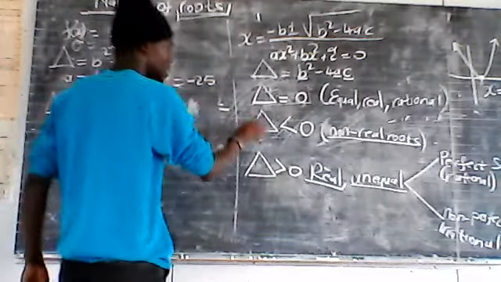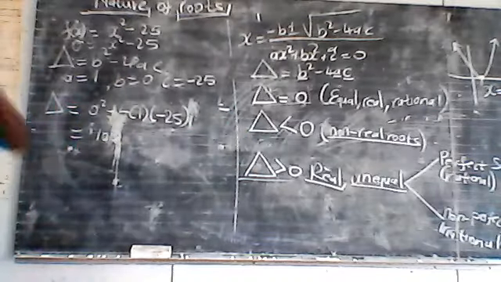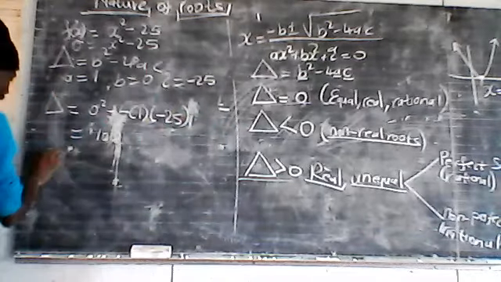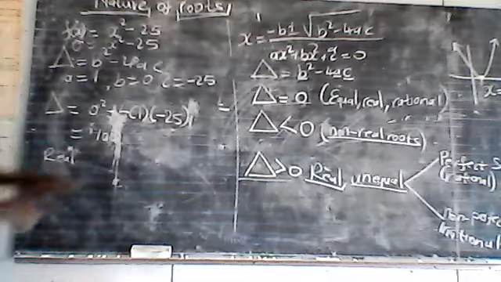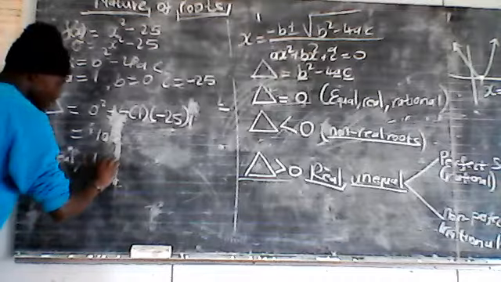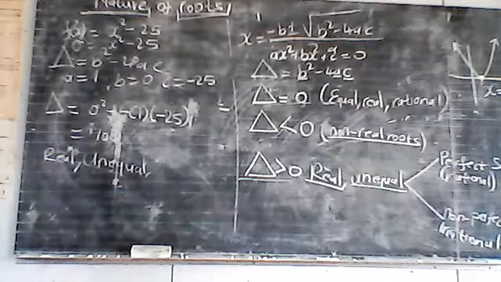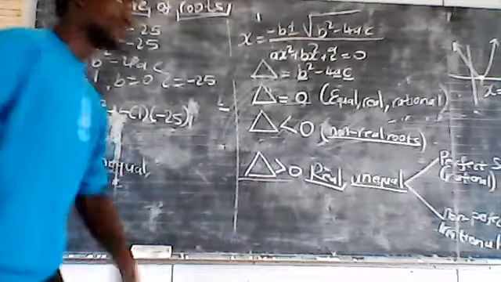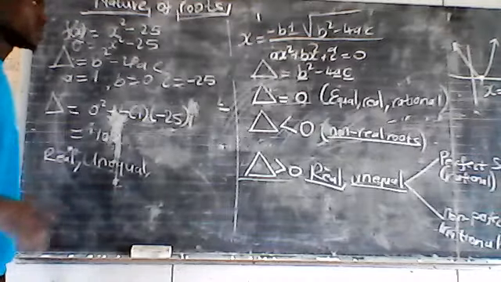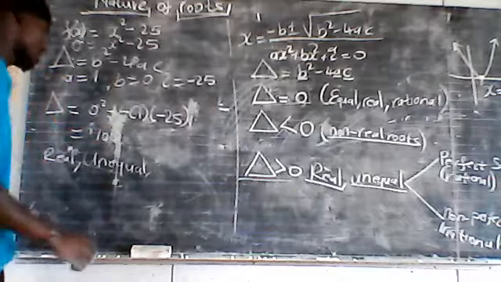Let's come to what we talked about here. We said when our delta is greater than 0, and this time our delta is 100, which is greater than 0, you have to deduce that your roots are real, guys, because your delta is greater than 0. You also have to deduce that your roots are unequal. You're going to have to memorize this, guys, but I'm just going to write the mnemonics on that side to help you remember it.